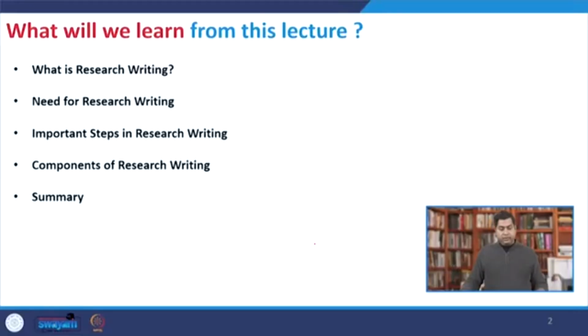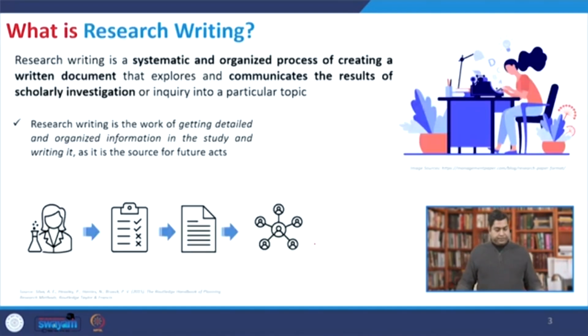So keeping that in mind, today and our next lecture will be focusing on various aspects of research writing. So without any further delay, we'll start our lecture number 9 today, which is on research writing part 1. So in this lecture, what will we learn? We learn what is research writing, need for research writing, important steps in research writing and also the components of research writing, and then we'll summarize our understanding.